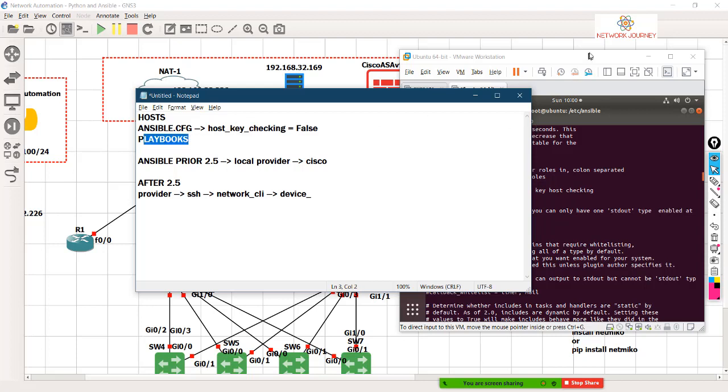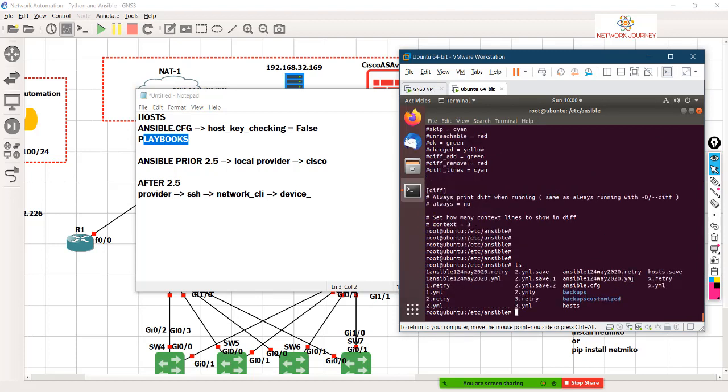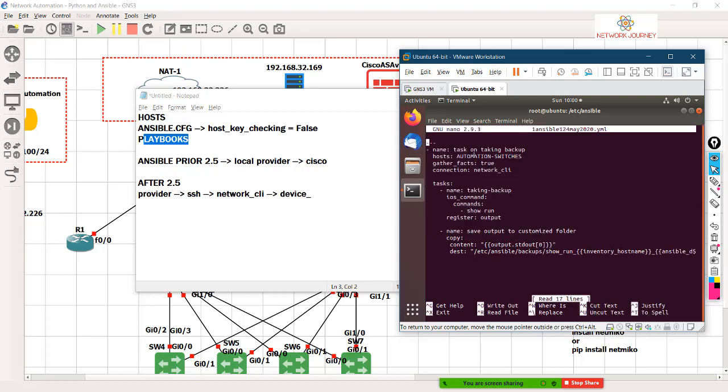Now regarding the third component, it's called playbook. So how is playbook created? It's created with the extension YAML. So I'll open one of the playbooks from our previous class. So this was one of them, right? Let's see what is the content of that. So this is the content of my first playbook. This is the way we are going to start our YAML. If you see these three hyphens, it's going to say that you're starting with your YAML template. Okay, now you're starting the template and then you're going to define the task.